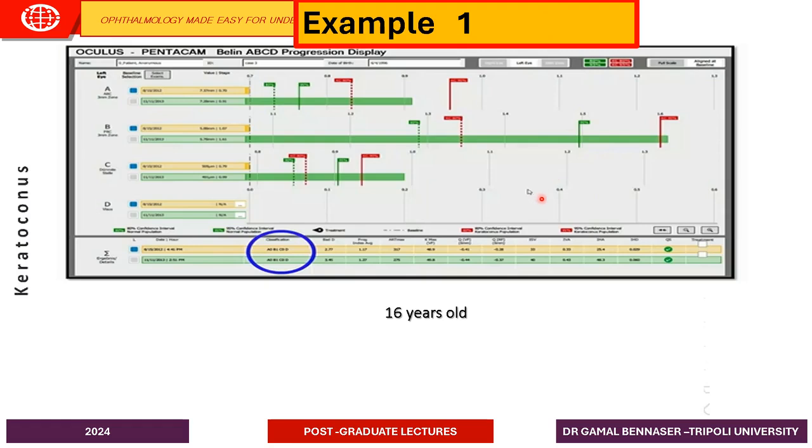Now, this is an example of a young patient, a 16-year-old patient. You can see clearly here the A variable. Since he's a young patient, we compare him with the normal population database. So he significantly passes the 95% confidence intervals for the A variable. Similarly for the P variable, he passed the 95% confidence interval. And also for the C variable, which is the thickness of the cornea, he passed the 95% confidence interval. So in this example, there is clear-cut evidence of progression, in spite of the stability of the Kmax. That's why we say that we shouldn't rely on the Kmax to document progression, because it is a very late sign.